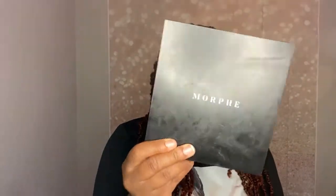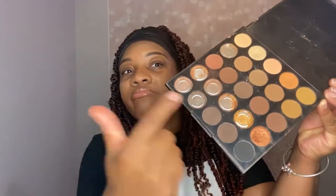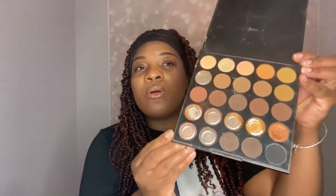Morphe is a really good makeup brand. It really is, I'm not gonna lie. I love all of their stuff. But I'm gonna use this Morphe palette. It's old, it's very old. It's the eyeshadow palette, and it's called Copper Spice 25A. You can still order this on their website. It's been through it. But it has a lot of neutral colors, a lot of browns, so that's why I'm gonna use this palette.